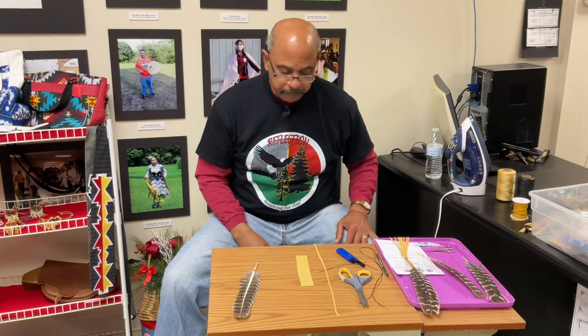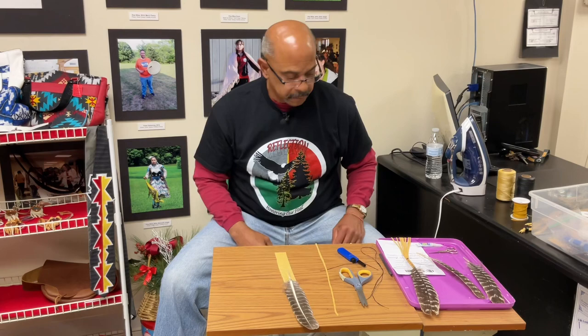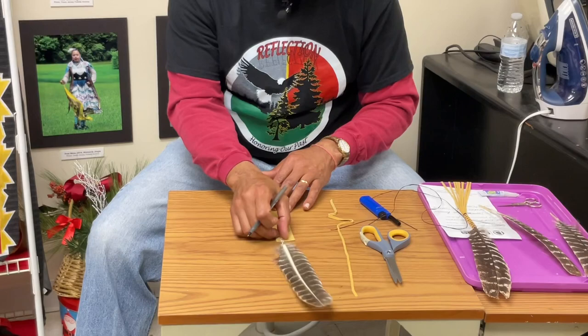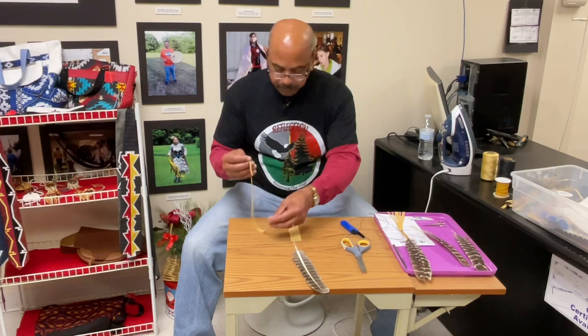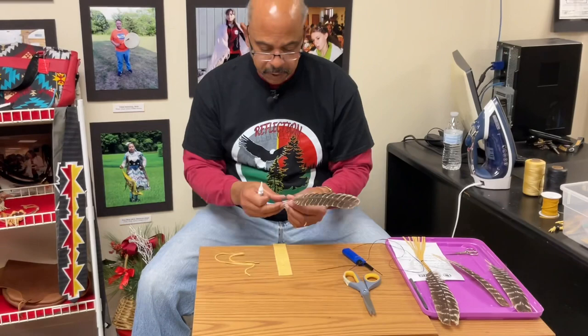Okay, again, we're going to lay the feather onto the buckskin. We're going to make a mark at the bottom of the quill where it comes, so that we know how far to cut up for the fringe. Now this part, you can either cut the fringe first, or we can apply the sling. I like to do the sling first. Again, this is where the super glue comes into play. Please be very careful when you do this, because it only takes a drop.